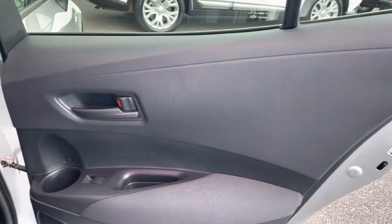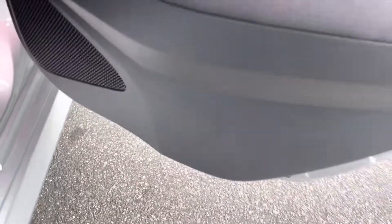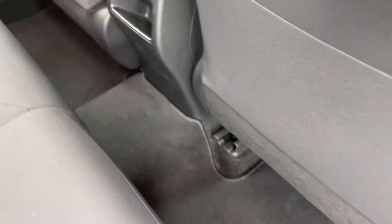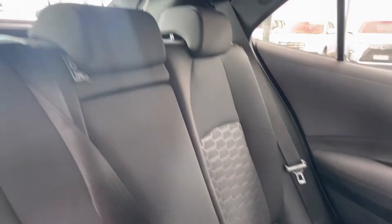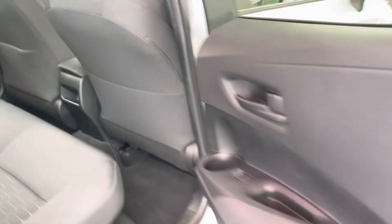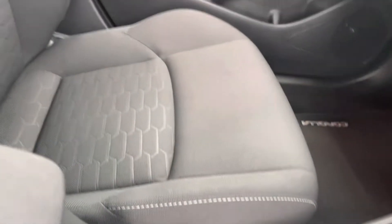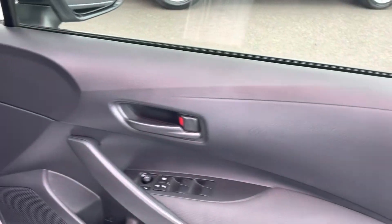Coming through this door card now in the rear — it's all nice and tidy. Just a little bit of a dirt smudge on there but that'll clean up. Floor mats in the rear as well. All nice and clean through these rear seats. The door card on the other side's all nice and clean as well. I'll jump into the front now — driver's seat is all nice and clean, same as the passenger seat and door card. This driver's door card too — no scratching or anything through there.